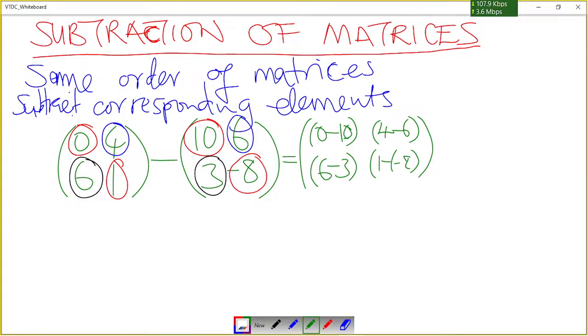So to do that, we're going to open bracket here like this. Then we say 0 minus 10 will give us -10. It's more or less like from -10 we subtract 0, we remove 0, it will be -10. Then we come here. We have dealt with this one, 0 minus 10. Then we come here, which is 4 minus 6.